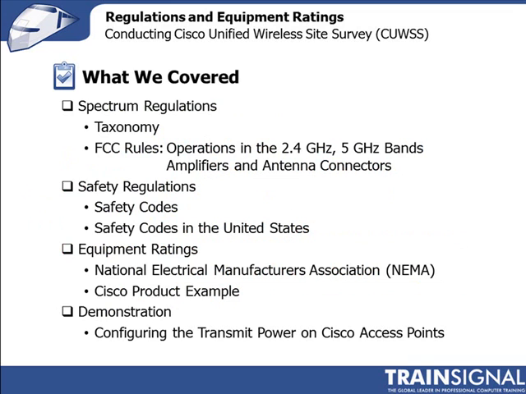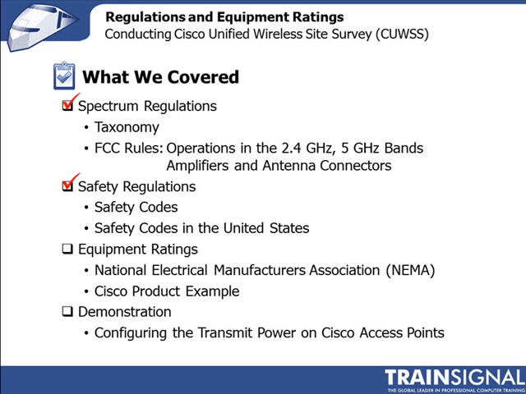In this lesson, we talked about spectrum regulation, and we went through all of the different terms, and then I used the US regulation as an example for how unlicensed spectrum is actually regulated. We then took a look at the safety regulations, and it's really important to remember that there are codes that you have to conform to. And again, I took you through some of the examples of the codes that you'll see here in the United States, but you'll see codes in all of the countries around the world about how you have to behave when you're on that site.